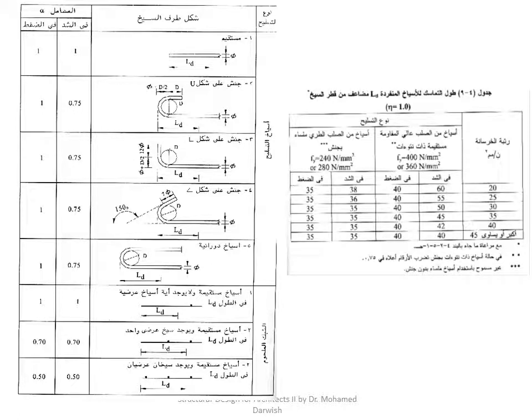Also, if you don't want to use this equation at all, if you don't like that equation, these are the factors given by the code. So you multiply this factor by phi. Simply multiply this factor by phi, then you'll get the development length. So depending on the concrete strength, if it is 20, it's 65 phi. If it's 25, it's 55 phi. You'll notice that the higher the concrete strength, the shorter the development length you need. So it makes sense, especially in tension direction.